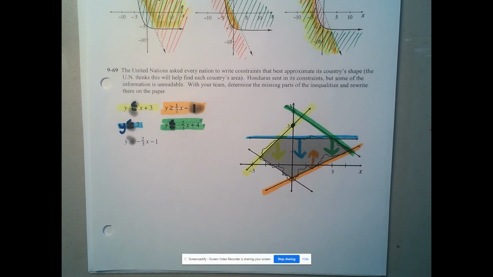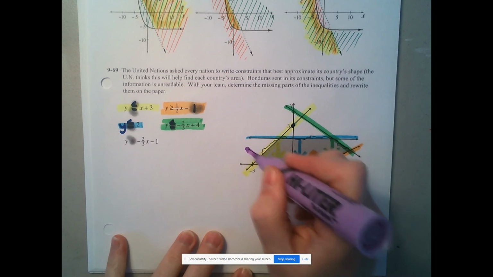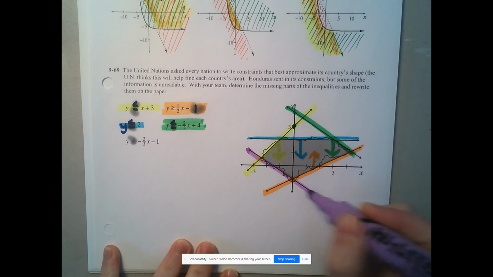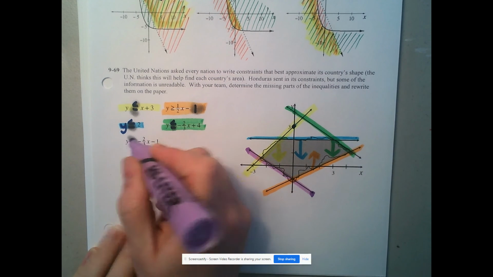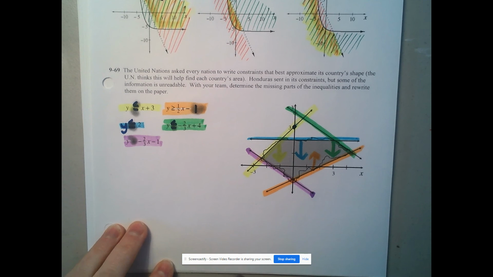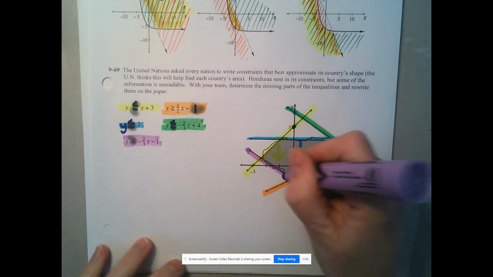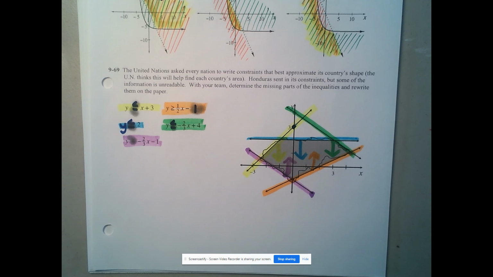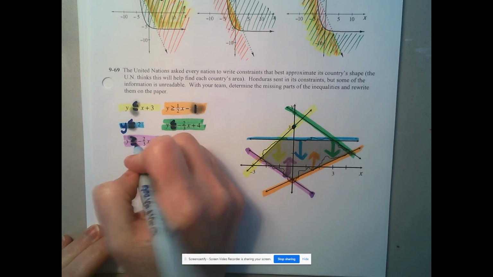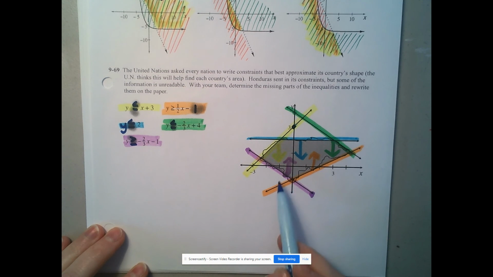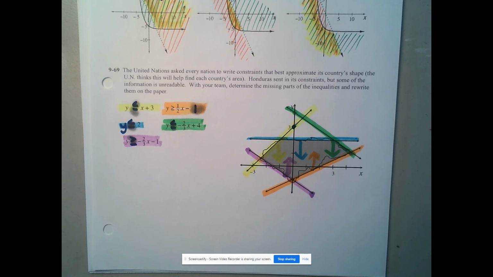Last but not least, the one that has not been shaded yet, we're going to color that one and say this one has a negative slope. It also has an intercept of -1. Some people might have pegged this one at the very beginning, and it is shaded above. And so that one's going to be a greater than or equal to because it also has a solid line, and we shaded up, negative slope, -1 intercept, and so it fits.